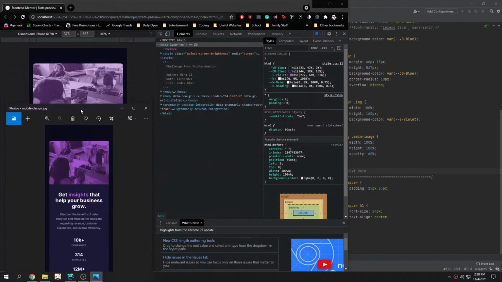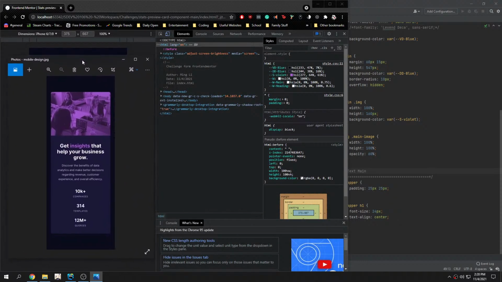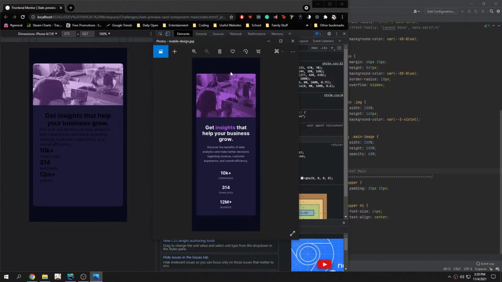Oh, the design! Look at this! It's missing so much. It's missing so many pixels. Yeah, by eyeballing it, this is definitely the right pixel size.